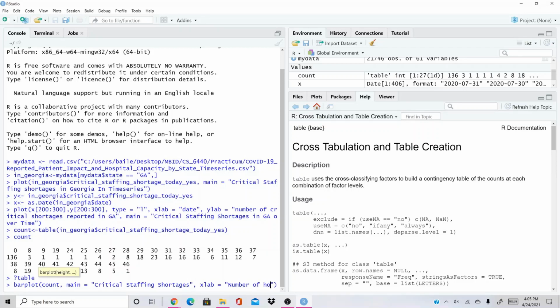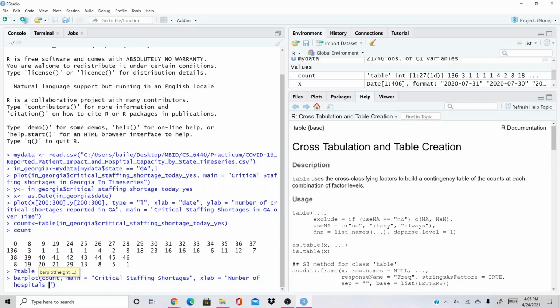X label as the number of hospitals reporting shortage, and then for the Y label, we're going to do count. And then we hit enter, and we will have a bar plot pop up on the right hand side.